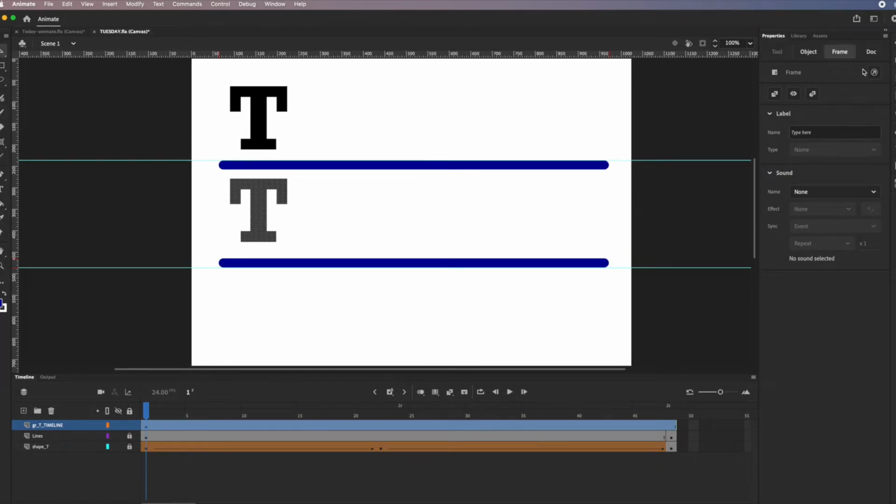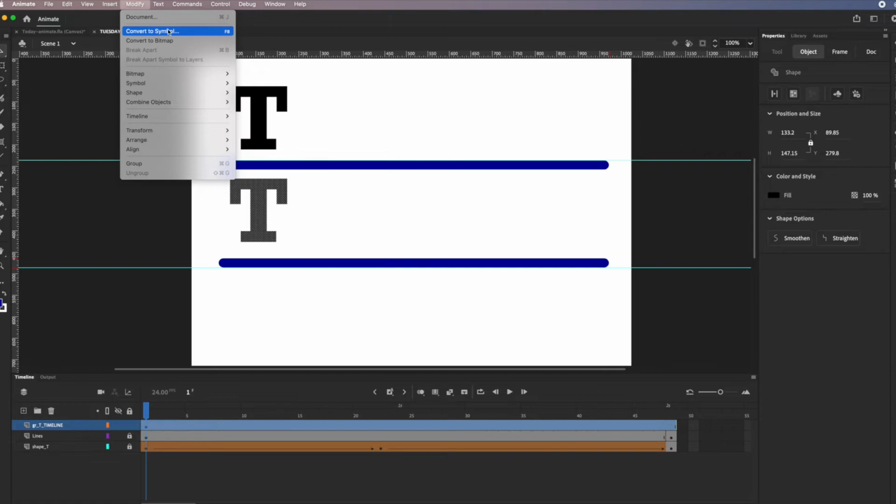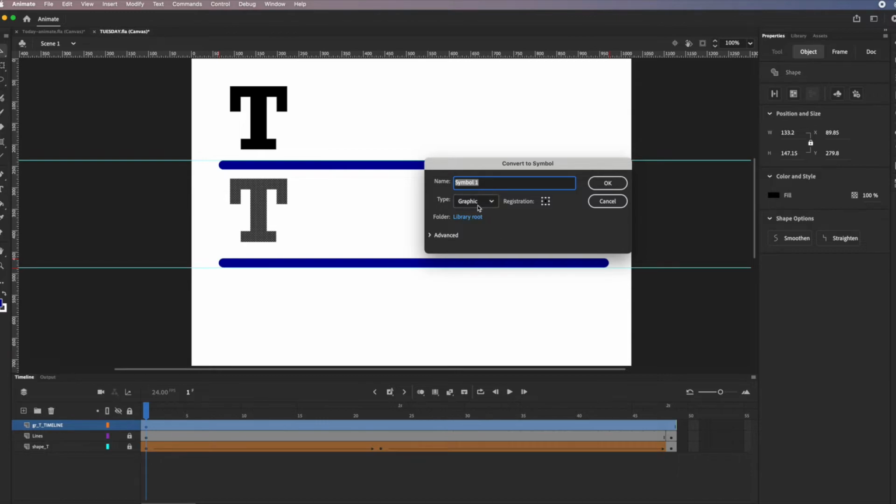Now to do that, just come over to the Object tool, and you see there's a thing where you can convert to a symbol. You can also come in here just under Modify and convert to a symbol, or go F8. So I'm just going to do this one, and I want to stay with a graphic. Now we can have buttons, which is BTN for the type when you're doing a button graphic, MC for movie clip, and graphic GR, and just an underscore and then whatever it's going to be. But movie clip won't work with a GIF. That's the thing, only when you're getting to full-on video for major things or interactive stuff. So I just want to stay with graphic and just shape for the time being.